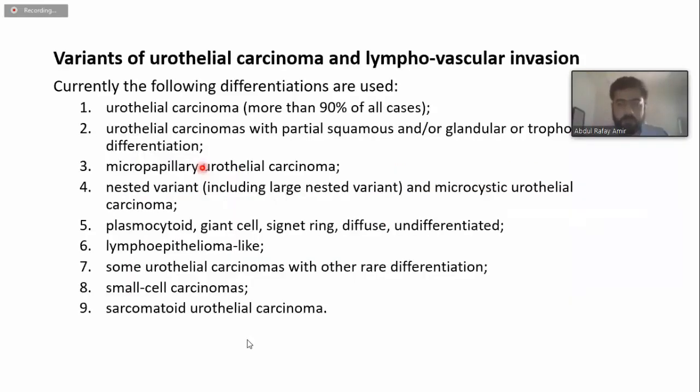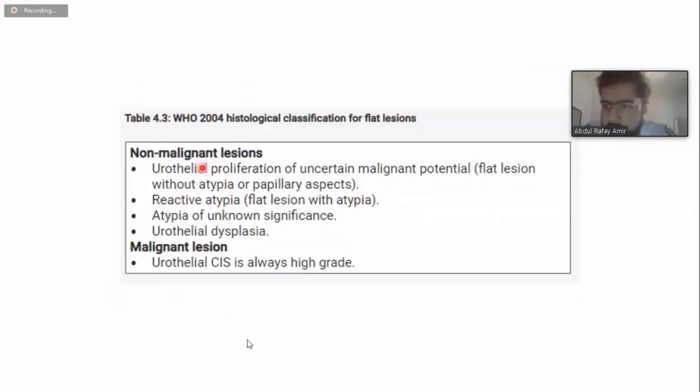Now, just a word about CIS from retrospective analysis of the data. If you go to any institute and ask for the prevalence of CIS in their series of bladder tumors, some would say that they are able to pick up some cases of CIS, and some would say that they are not able to pick up cases, if you do an analysis of the previous 1 year or 2 years or 5 years. So what's the difference? The difference lies in the kind of cystoscopic biopsy practice that the institute is doing.